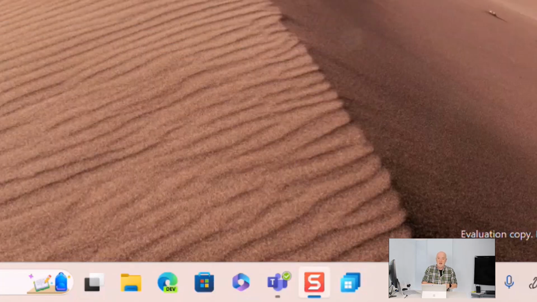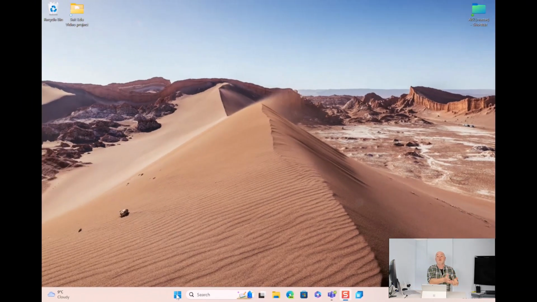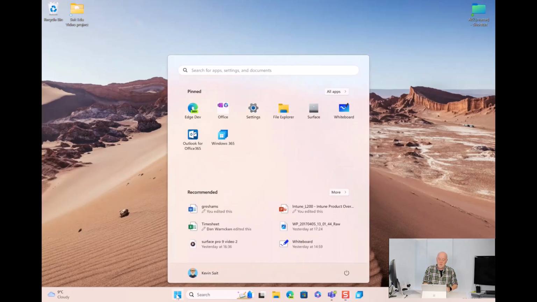So really quickly I can change the look of Windows 11 to meet my flow requirements of getting me to those right applications when I want them. Likewise, if I want to unpin them, of course I can right click the mouse and choose unpin, and it removes it from the pinned area. However, of course, it's still here in the All Apps area.